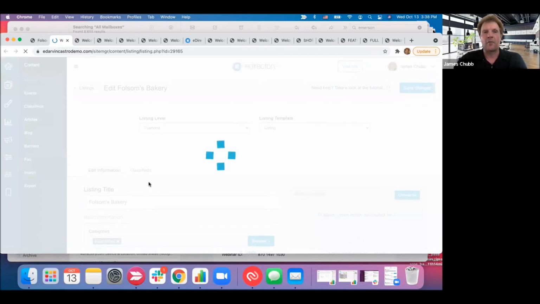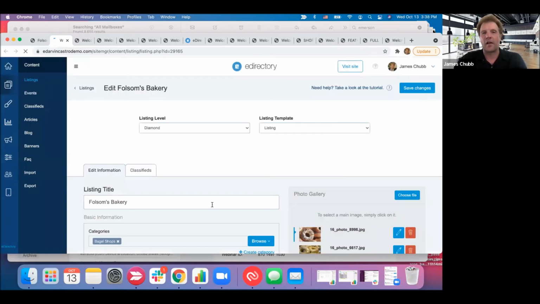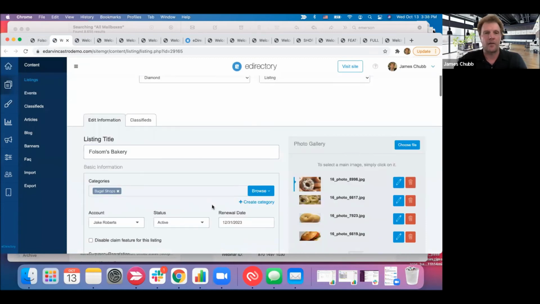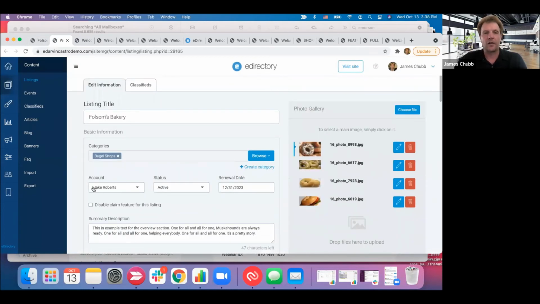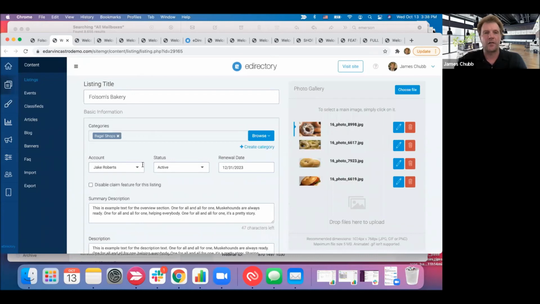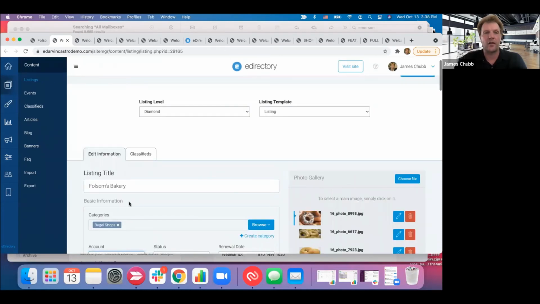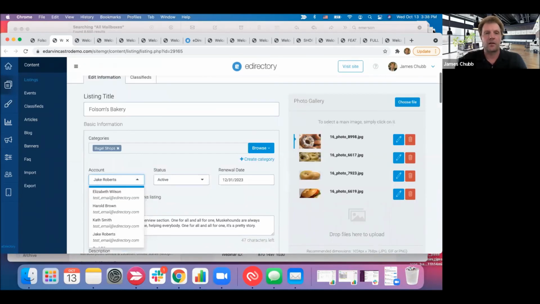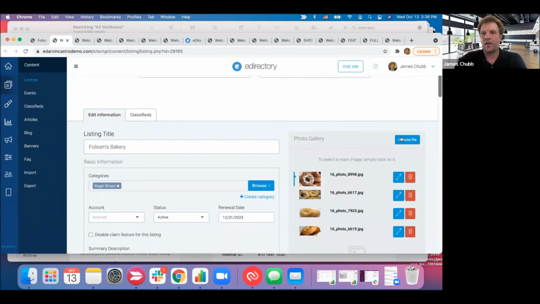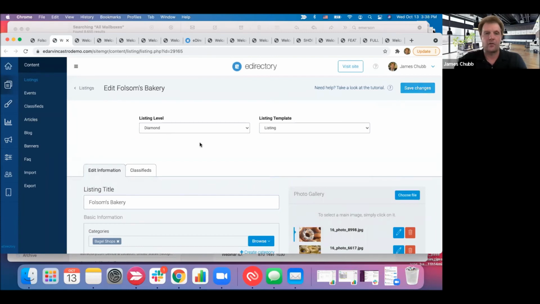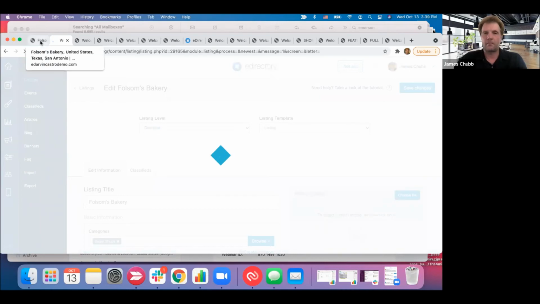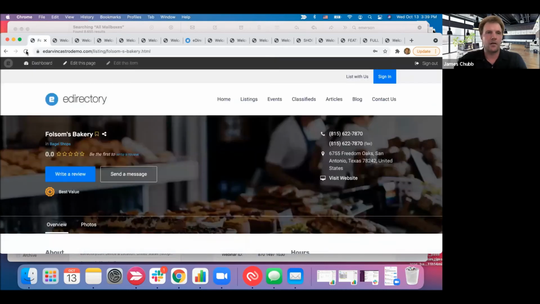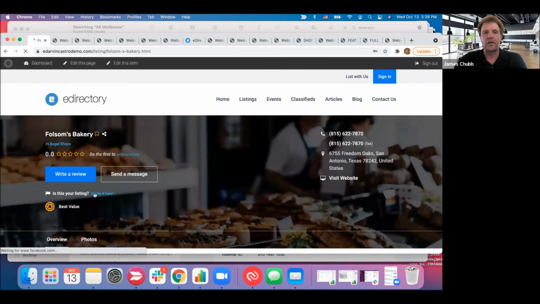And that's a great way. The browse thing when you're logged into Site Manager makes it really easy to come in and update and edit different things. Here's the claim listing feature for this. If there's no owner, no account that owns this, you'll be able to claim this listing. So let me just save that, and then you can see that. I think that'll work for that. And I don't think it'll be cached either. And so now it has an option, is this your listing, claim here?